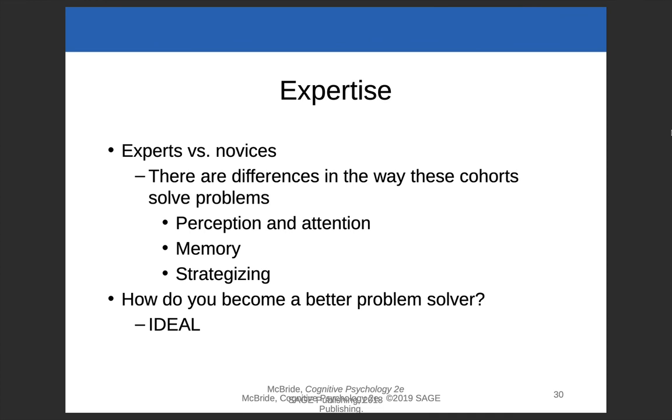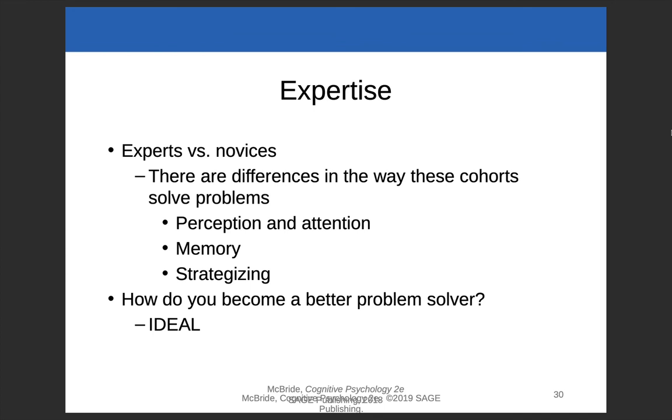Expertise. So, what defines an expert? Really, an expert is somebody who has very deep knowledge about a particular area. And one of the big areas of research in cognitive psychology is this notion of understanding the difference between experts and novices. Experts versus novices differ in many, many different dimensions.